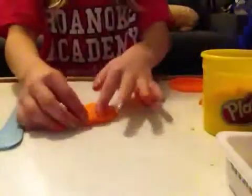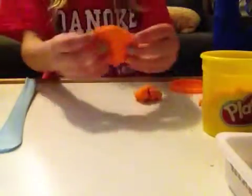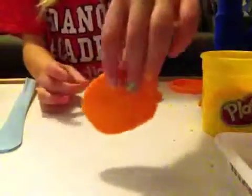So, I've got his body. There might not be Shopkins in there. Yes, there might not only be Shopkins, but let's hope that we don't get any duplicates in that thing. It might be like My Little Pony surprise things and stuff.